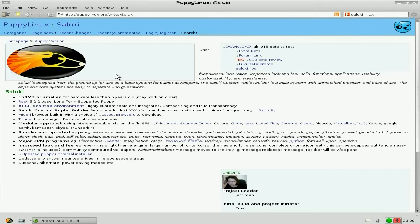And here you go, there's the main site here. It tells you all about it. It's just a basic wiki. I'm using 1.4 here, but now all of a sudden 1.5 has come out, okay? So you can actually go and get 1.5. There's extra pets for you to download and a forum link, so that's pretty cool too.